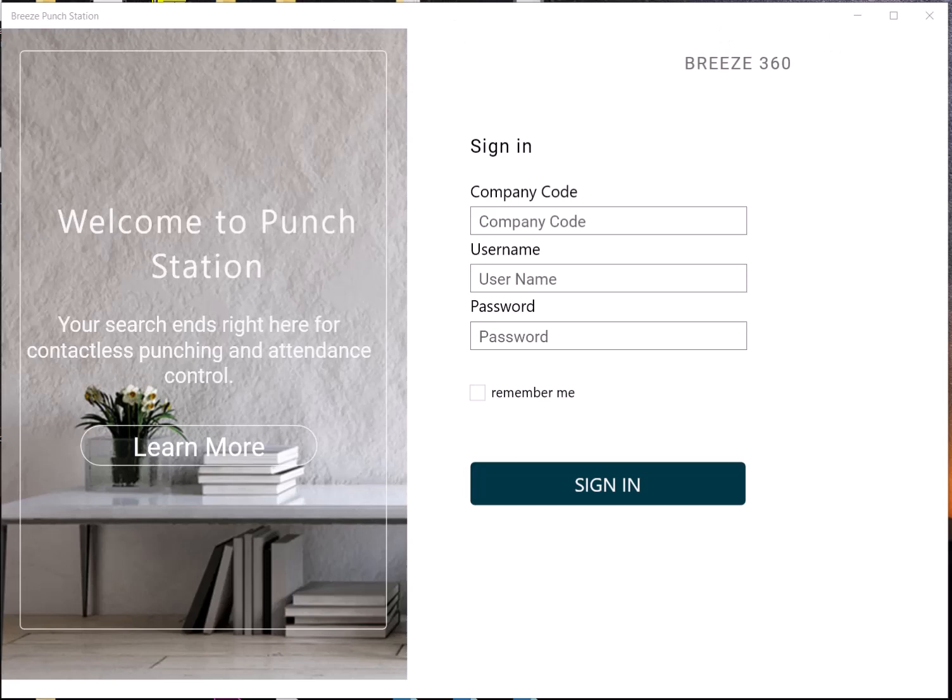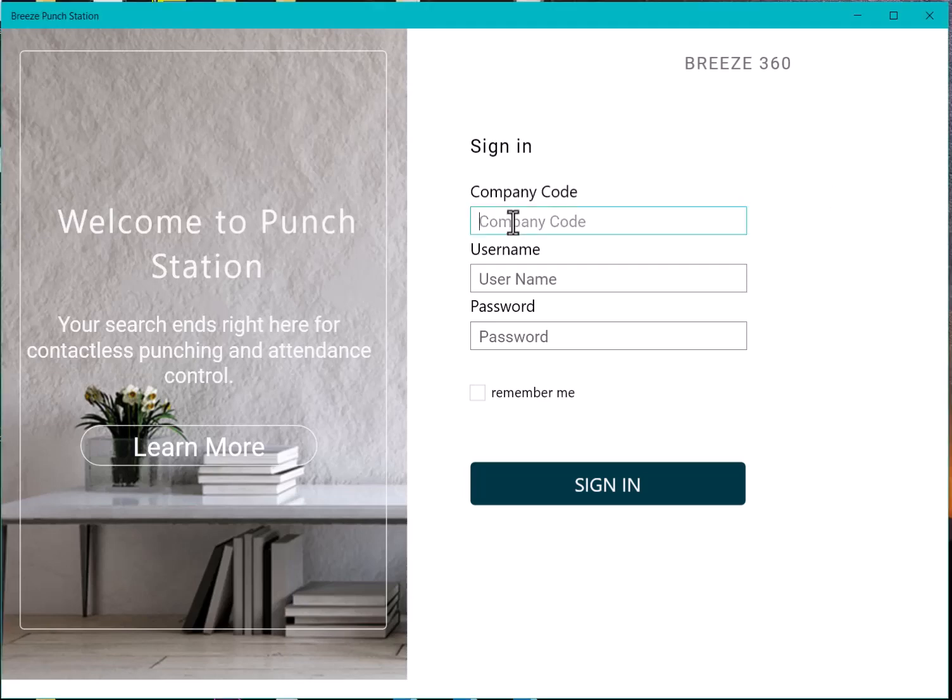The Punch Station app runs on your Windows computer and can be used in either kiosk mode or personal mode. With kiosk mode, you would run the app in a public area so your employees can punch in and out. In addition, they supply their password and are allowed to select an assigned project. If they do not have projects assigned, no problem, they can just punch in or out.